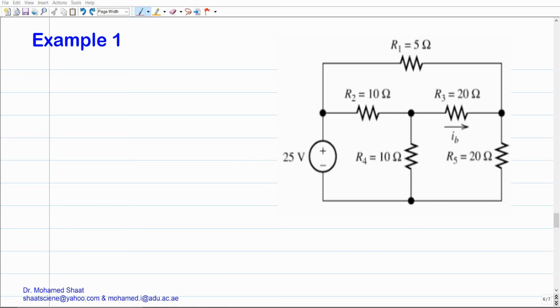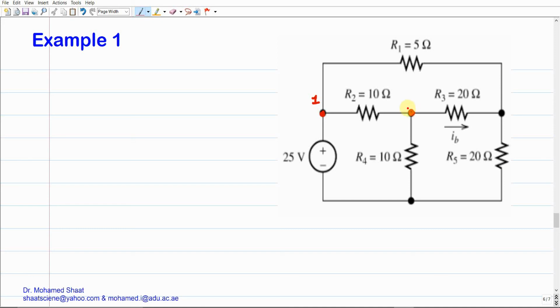Okay, so how does it work, as we explained? What was the first step? The first step is just to locate the nodes within these electrical elements. So first of all, we do have this node, right? This node is an intersection between 3 elements. The first element is this voltage source with a voltage value of 25 volts, and we do have the other electrical element which is R1 with 5 ohms, and we do have the other electrical element which is a resistor R2 equal to 10 ohms. Make sense? So this node, you can give the number node 1.